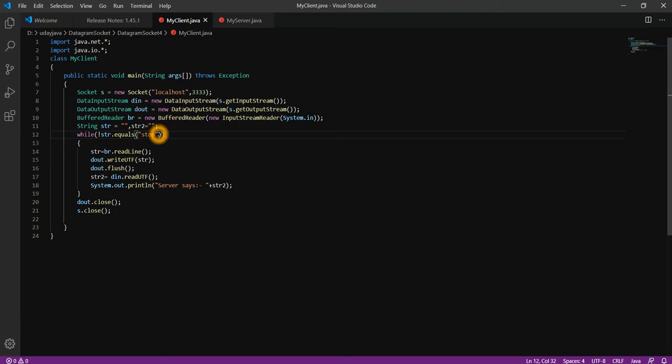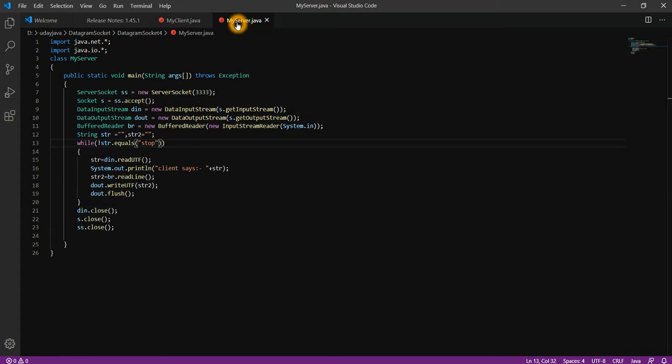Here also, until and unless we type stop, it would run the program. br.readLine() is used to read a line from the keyboard when we type, and writeUTF writes the content to the server, and the flush method clears the buffer. din.readUTF() reads what the server sends and prints it here. Then dout.close and the other closes close everything.